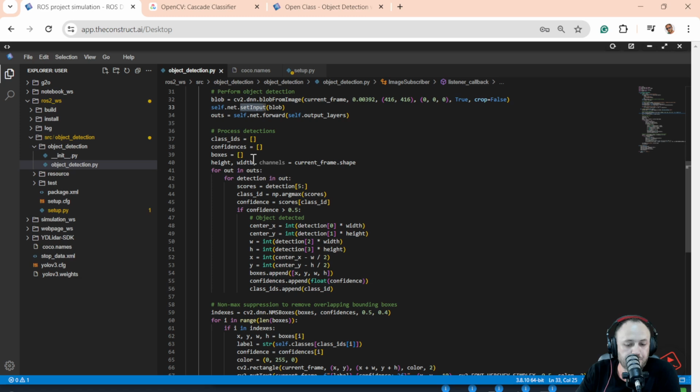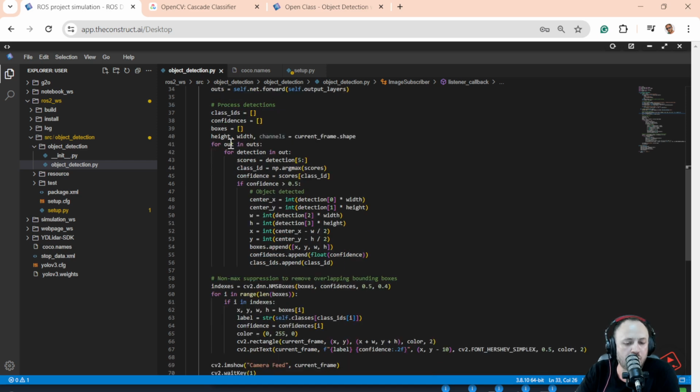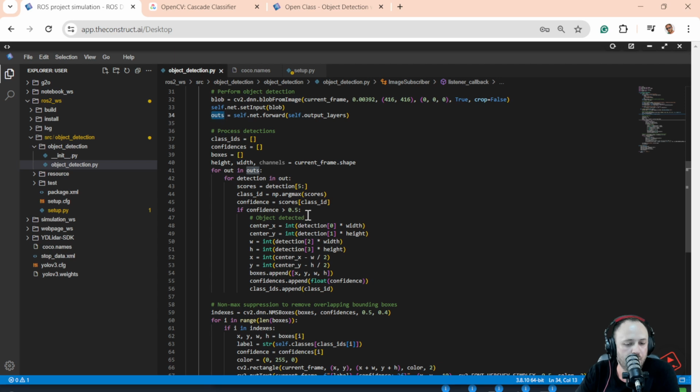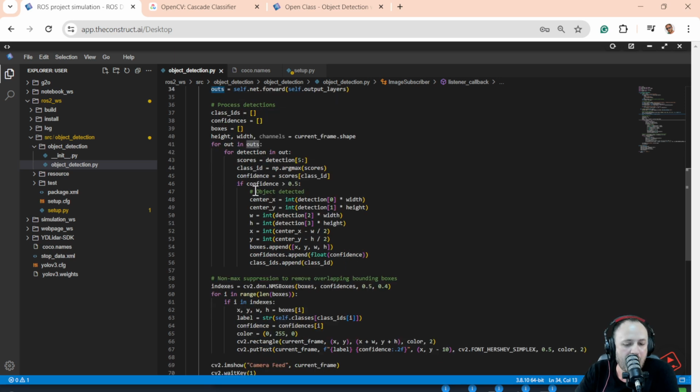Then, okay, once we feed the blob to the neural network, we are going to get some outputs. We are going to get the output layers, and then we process the output layers for detections. So we iterate over the outputs, and we iterate over the detections.